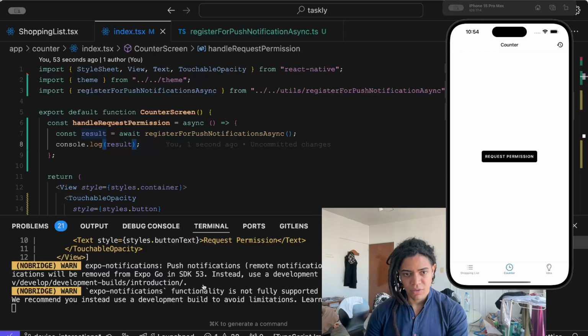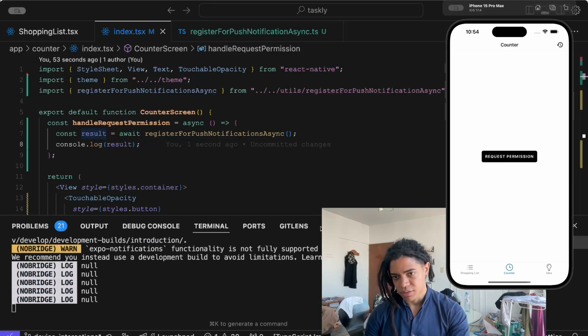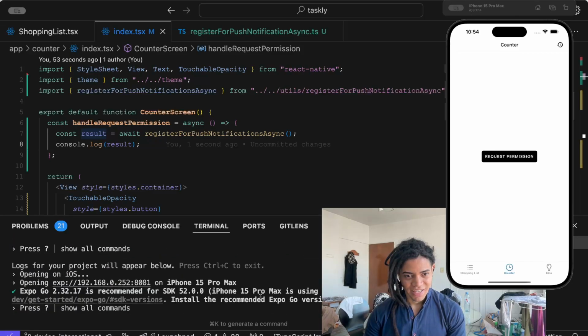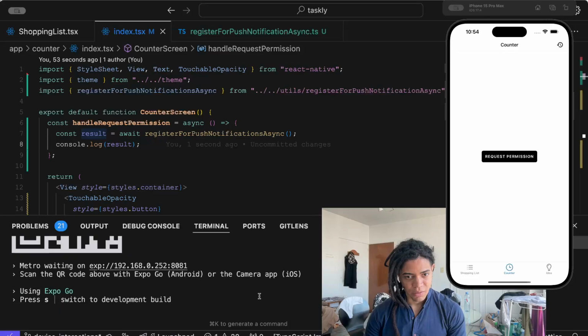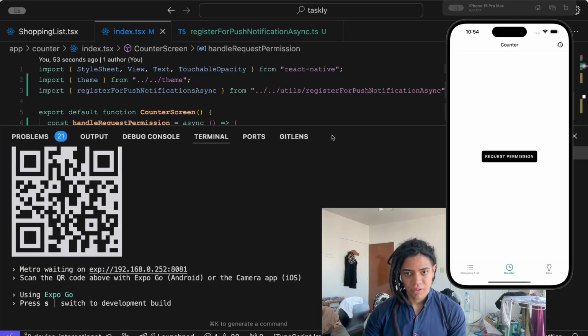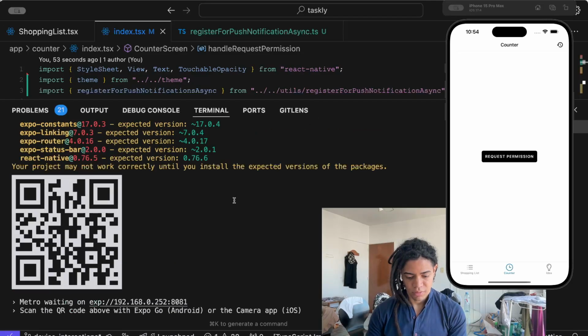So if I go to my emulator here, of course I'm going to get null, because that's not how things work. I want to now navigate to this. This is supposed to work.